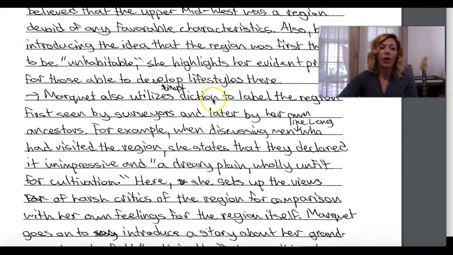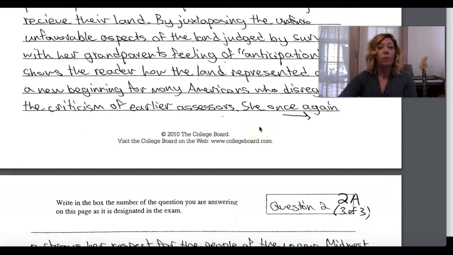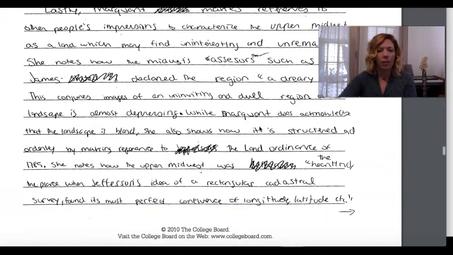The last body paragraph and the conclusion, this student does a really good job of pulling in partial quotes to support their ideas seamlessly. So the quotes are well integrated and really a part of the insight itself. They're not separate. So that was very strong. Let's see what the commenters had to say.